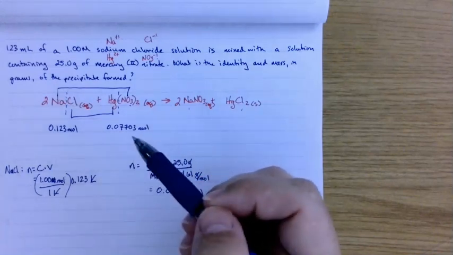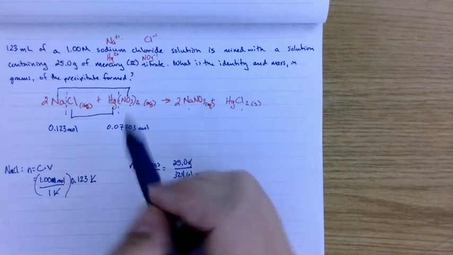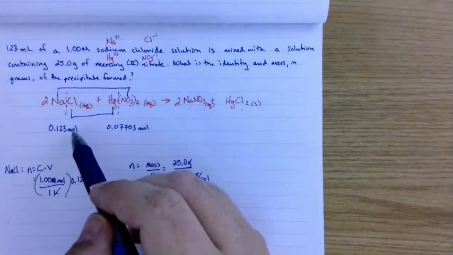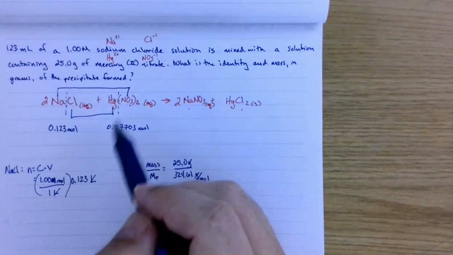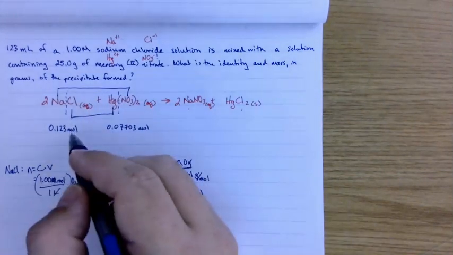So now I need to compare these two moles to figure out which one's going to run out first. That's limiting reactant stoichiometry. And it is a complex idea. It usually looks complex on paper, but it is really simple. All I need to do is convert one of these into the other one using the mole ratio from the equation. And then I compare those two numbers.